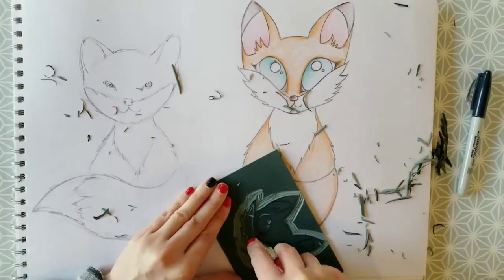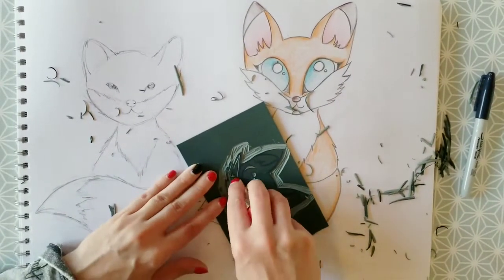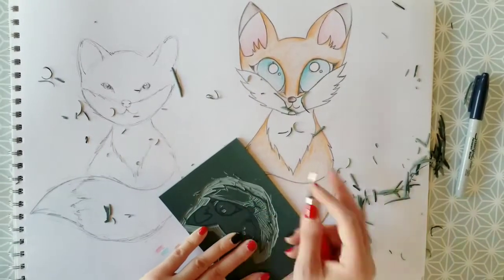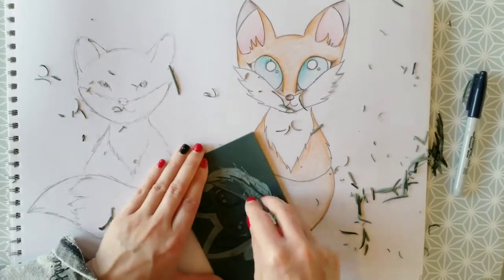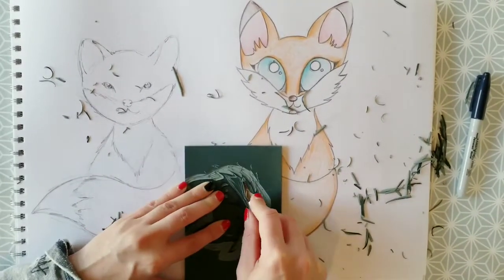It is time consuming, it is going to take you a while. I think I've sped up this process on the video by 8 times. So if the video was 12 minutes long, obviously times it by 8 and you'll get a good idea of how long I spend on this print. You might want to take breaks from it as well. If you've never done lino printing before, it can start to make your arms and wrists ache a little bit, so feel free to stop and start.